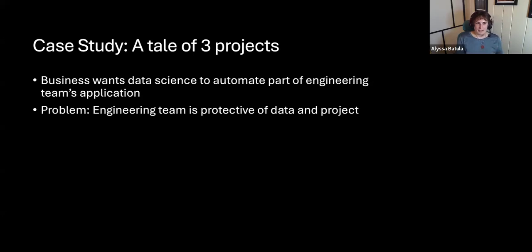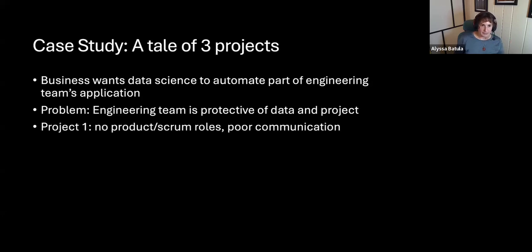But the data science team needs access to the data, and not just to hook their system into it. The people need to be able to see the data so that they can look through it and say, this feature looks like it might be useful, or this part of the data looks like it got corrupted and we have to fix that. So this is a place where things can really break down. And sometimes it does. There was a project and I was talking to someone and it wasn't really an agile project.